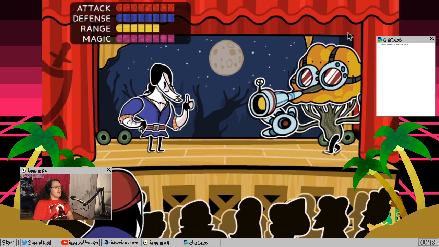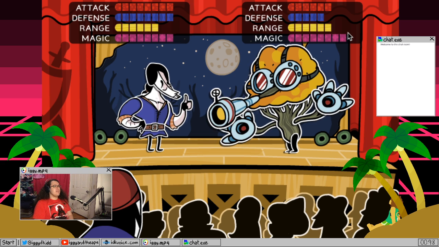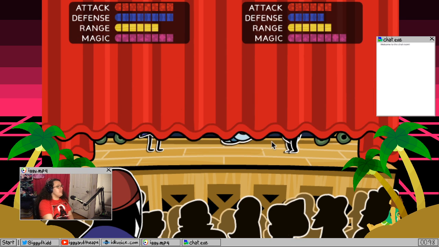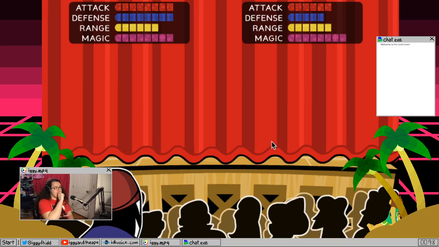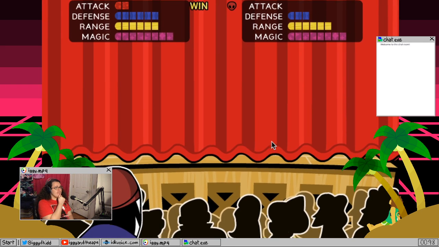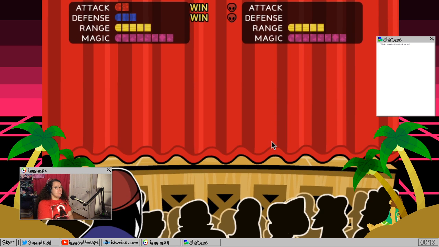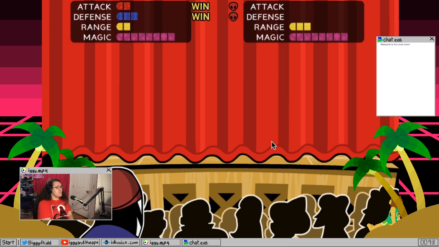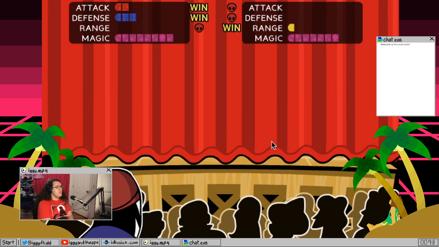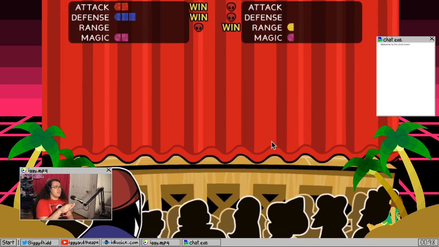Right. Yes. Okay. It's gonna be close with magic. It's gonna be real close with magic. I think I'll still get it. Oh, I shouldn't have put so much in range. I should not have put so much in range. I think I might just barely win in magic because I think they go first on that one. Yes, they go first. Okay, since we're tied, that means I'm gonna win the magic category.